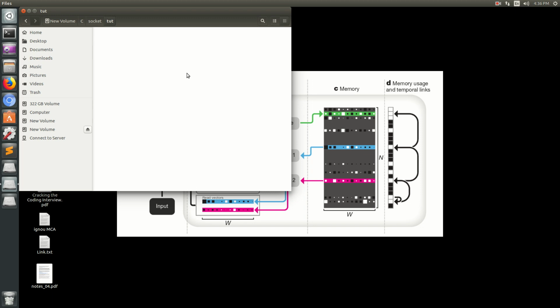So there are two components here: first is a client and second is a server. A client is basically simple code. The server is going to be a little more complicated, not too complicated, it's going to be simple code but with a little more concept in it. So first we are going to write the client code.